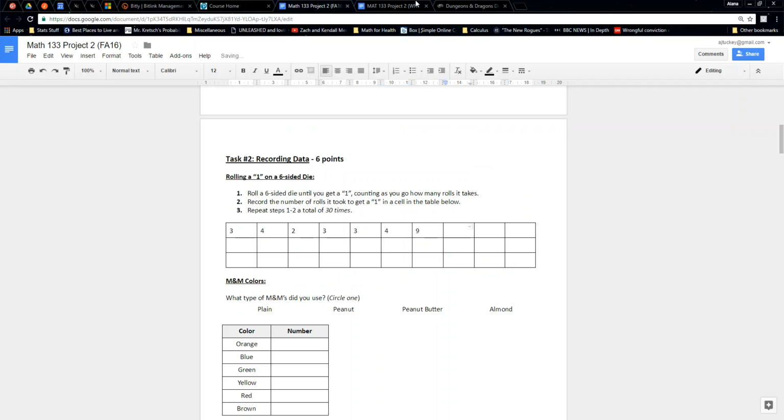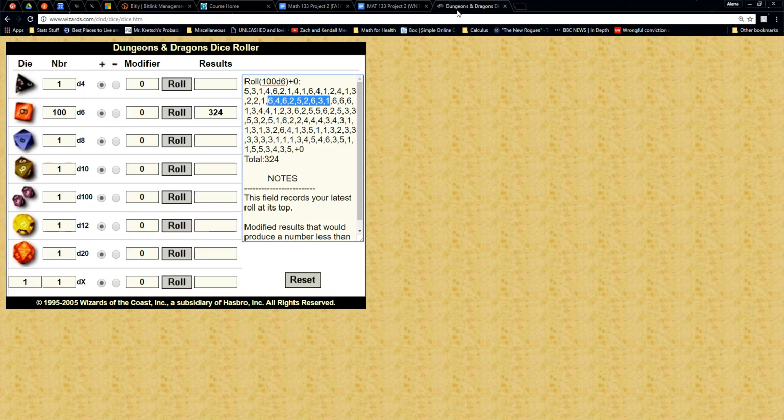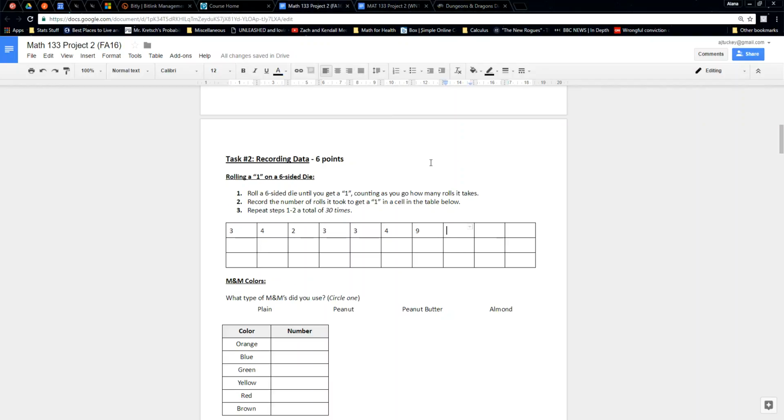Now you'll notice that sometimes you're going to have to roll the die a lot to get there. So the next one's a 4 roll, the next one's a 4 roll, but the next one, look at this. Look how many rolls had to be done there to get that 1. 4, 5, 6, 7, 8, 9, 10, 11, 12, 13, 14, 15, 16 rolls. So 4, then 16, right? And so on and so on.